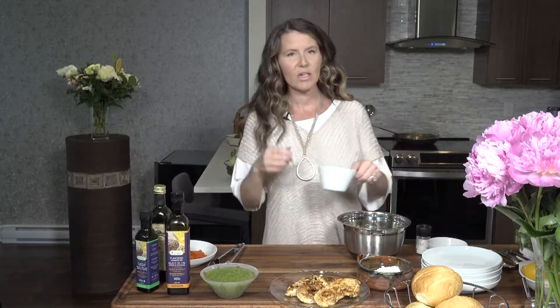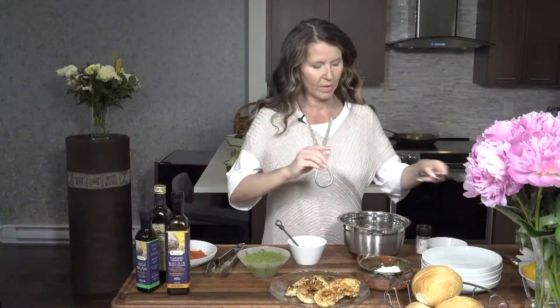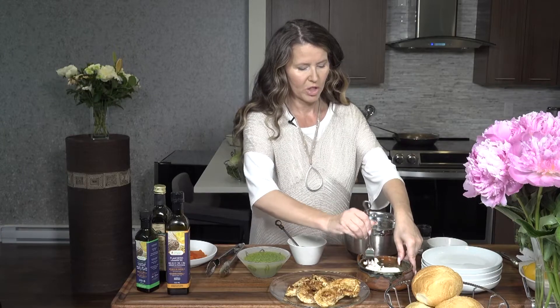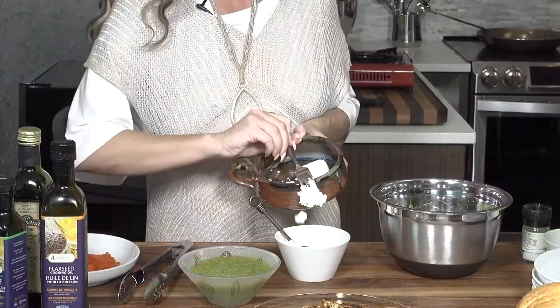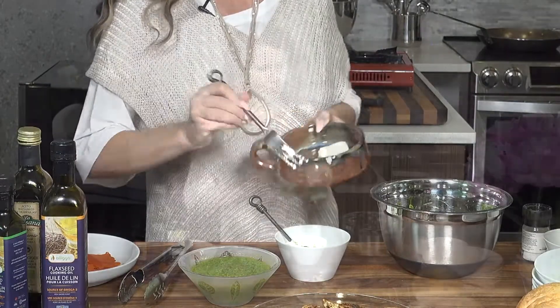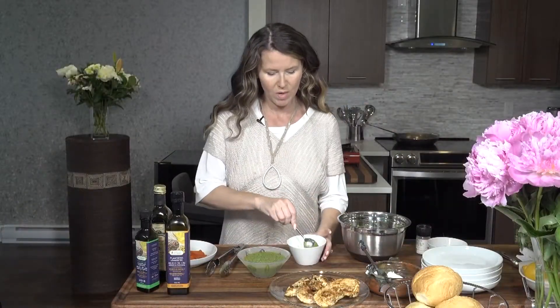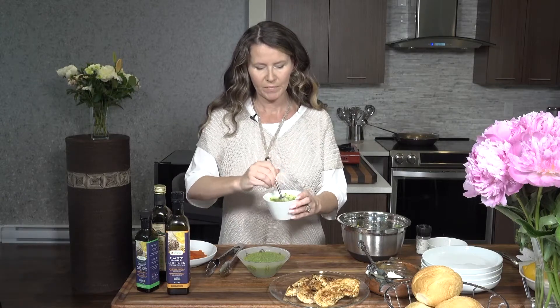The second thing I'm gonna do — I didn't blend it in the machine earlier because I don't want to break down and fully incorporate the goat's cheese. What I'm trying to do is just add a little bit of the goat's cheese. So I'll take a fork, take some chunks of the goat's cheese, break it up, and add it to the pesto. This is going to be the topper for the chicken burger. Incorporate it a little bit, mix it up, so you'll get that flavor. If you're vegan or vegetarian, you can skip that stage — it won't make a huge difference.